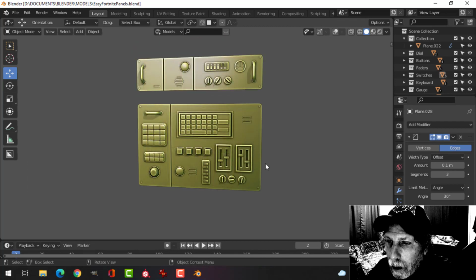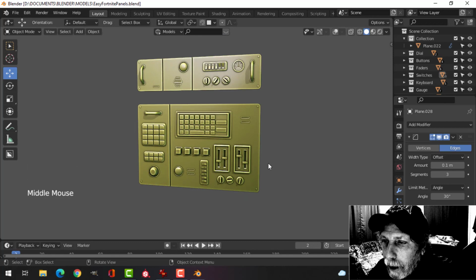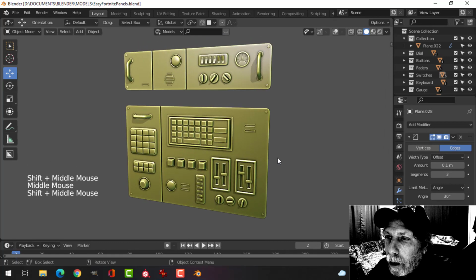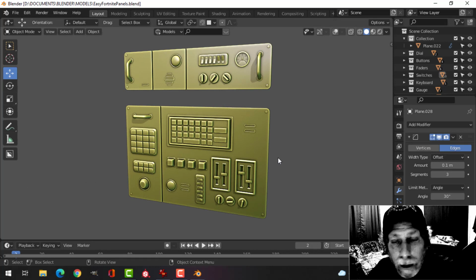Okay. All right, well, I think I'm going to leave it at that for now and move on to another project. So I didn't end up modeling the entire computer. I decided that I would leave it at these panels, and I think that's good enough for now. So thanks very much for watching the series. And we'll try something new.